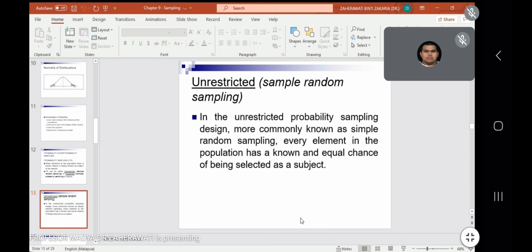But if you want to choose that, let's say the respondents come from the organization that you work for, then you can go for it, because maybe HR or admin will give you the list, 300 staff under custom. From that you choose 120, let's say; how to determine the sample size, we talk later. But the thing is, you already have the list, then you can go for it. If you do not have the list, just forget about simple random sampling. Do not be confused by the word random.